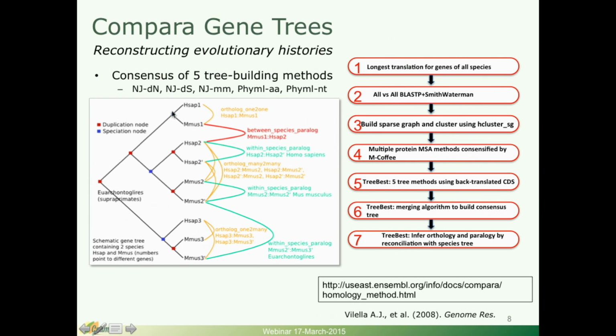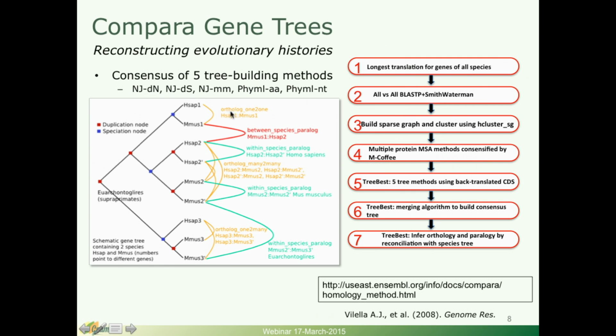that are annotated. The nodes annotated blue are speciation nodes, so those are the products of speciations, and that's what defines orthologs. And red are duplication nodes, and that's what defines paralogs. In addition, the nodes are classified by their taxonomic origin. So for example, this node here is at the common ancestor of mouse and human in this example.